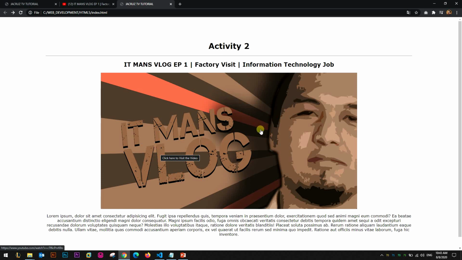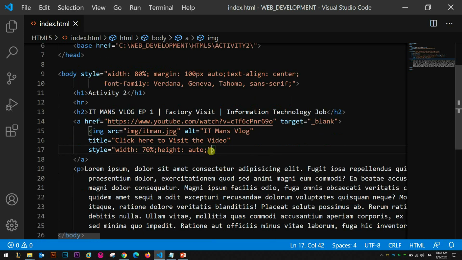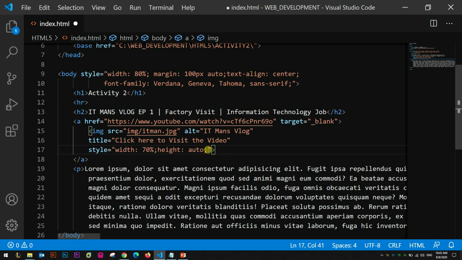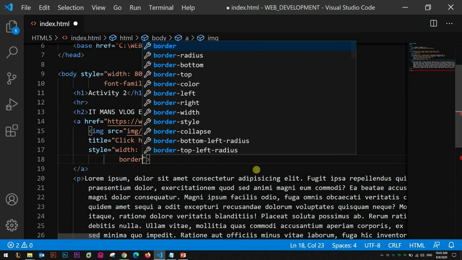So what else can we do with this image? We can use also maybe a border. We can put a border. Okay, so we'll return to styling, border. Ayan. Nalimutan ko. So you need to be inside this quotation or quote. So border. Okay.